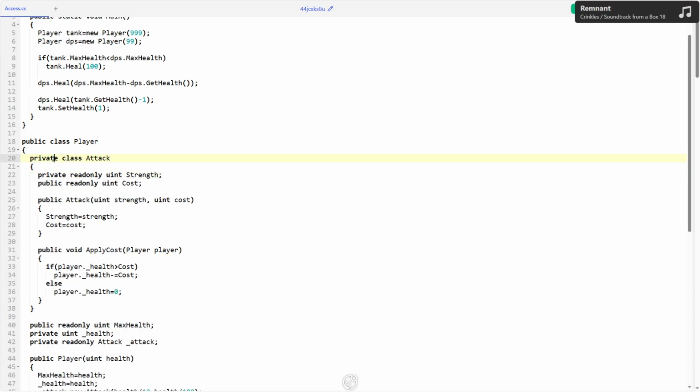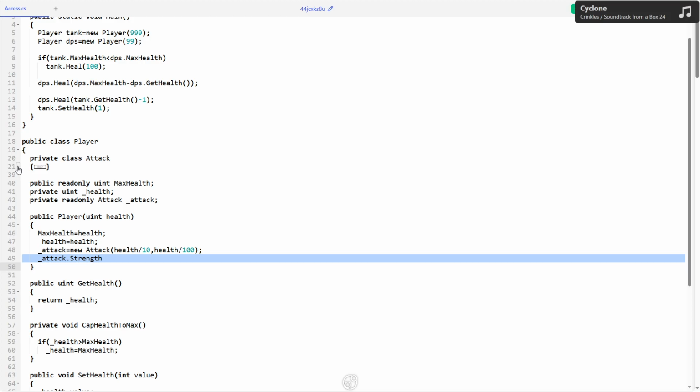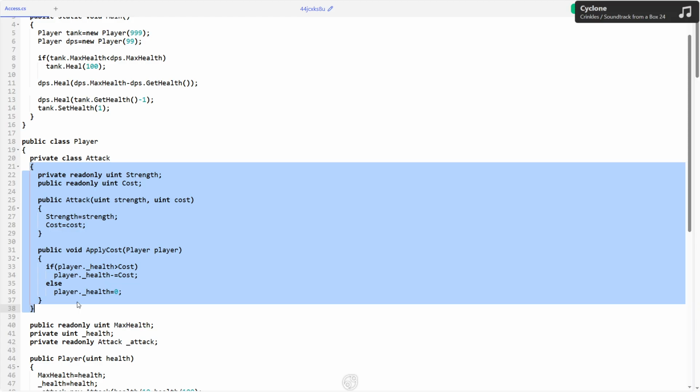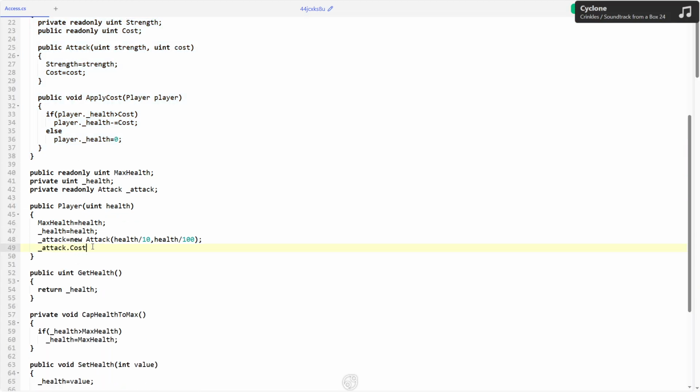It's inside a private class. That's not an issue. This private class is on the same hierarchy level as we are. It's private to player. We are currently player, a player, inside player, so we can see attack. But strength is not on our level, it's inside attack, it's deeper in the hierarchy, further down. And it's privated in there. Only visible inside this highlighted area. So strength is not visible. Cost would be. That's fine, because it's public.